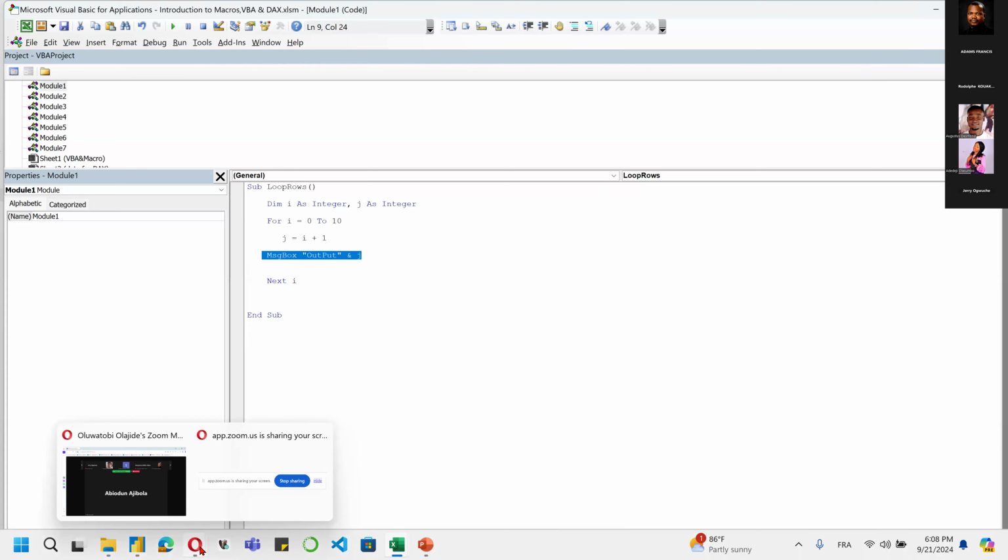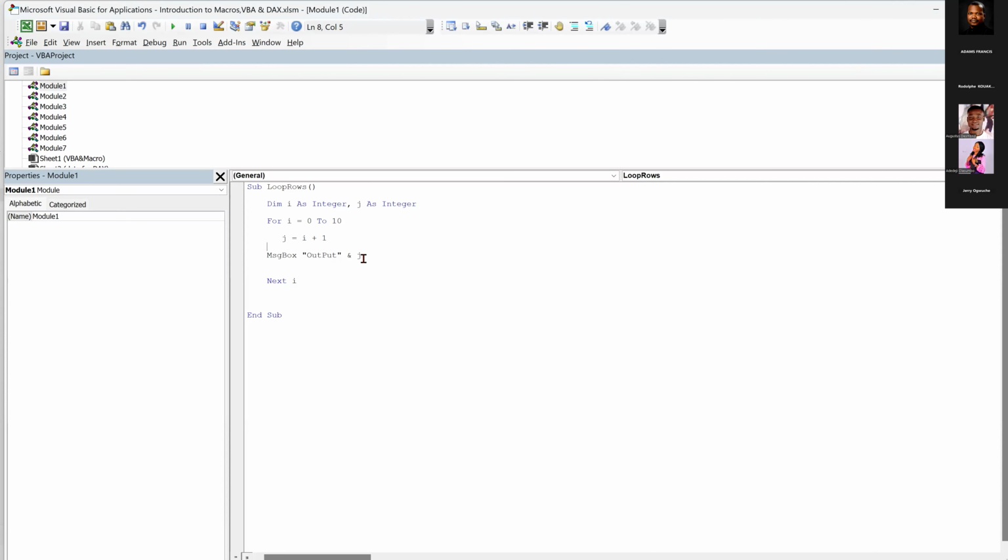As I output, I guess you start from 1. Why will it start from 1 as output? Because J plus 1, I think J is equal to I plus 1. Yes. J equal to I plus 1. So the first value of I will be 0. So if the first value that I will take is 0, then I plus 1, which means 0 plus 1, will be 1. So the first output will be 1. And after that, what will be the second output? I mean, what will be the second value?